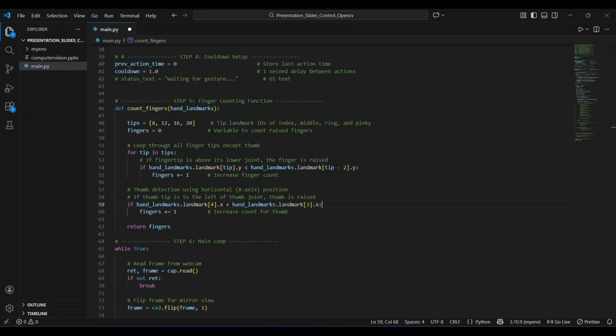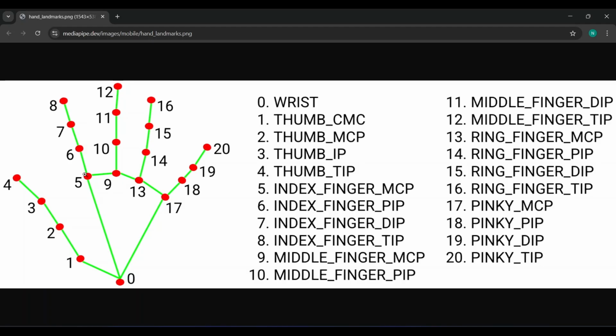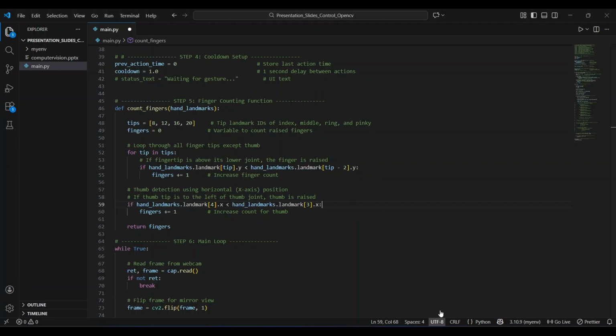Let me show you, come back here. See, if the y coordinate value of point 8 is less than the y coordinate value of point 6, we can say this finger is raised, and we count it as a raised finger, so we increase the finger value.